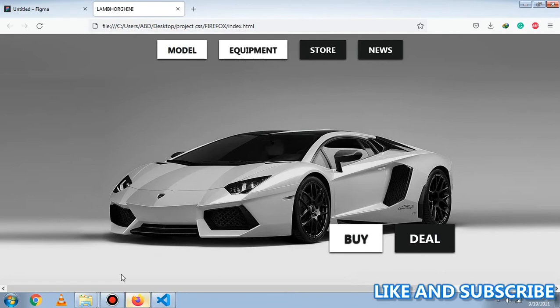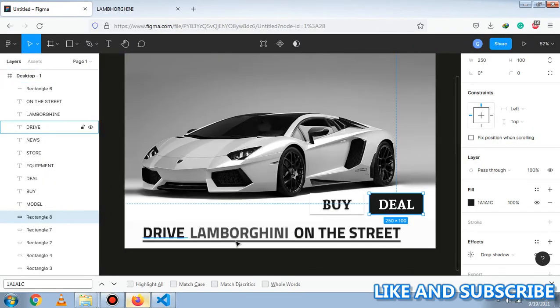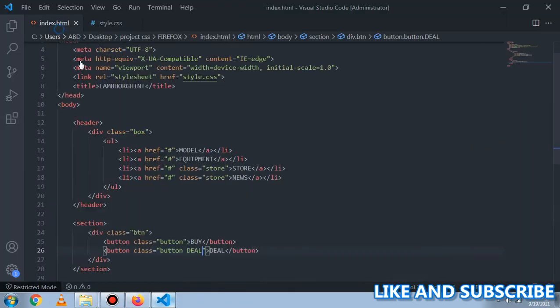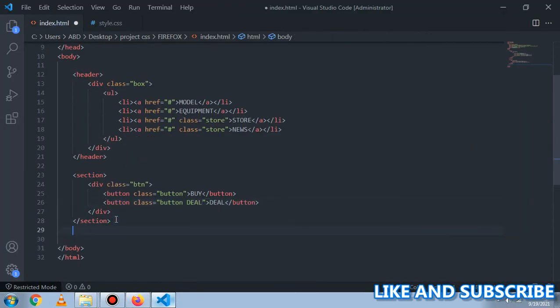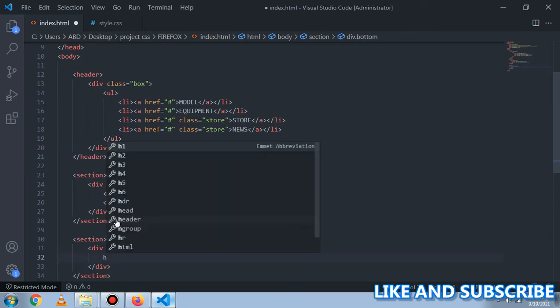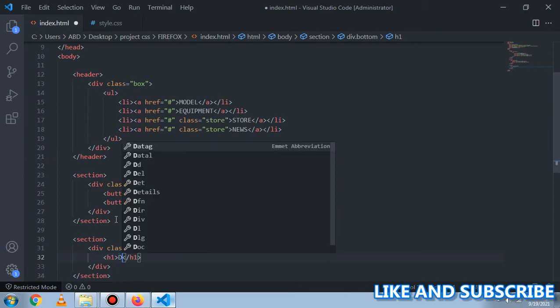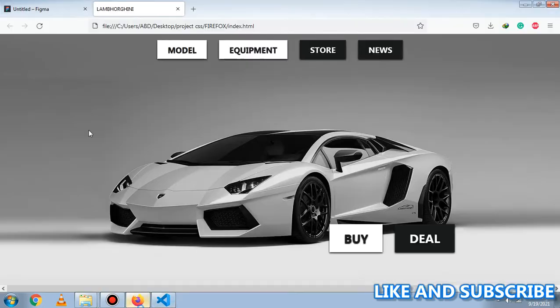And now lastly I'm gonna put this name here. And how are we gonna do that? I'm gonna create another section that's named bottom. We're creating a class named bottom, and in bottom there should be h1, and what we have right there, let me check it one more time.